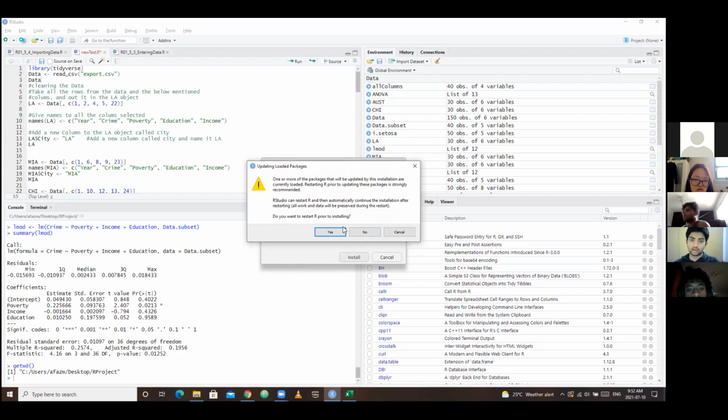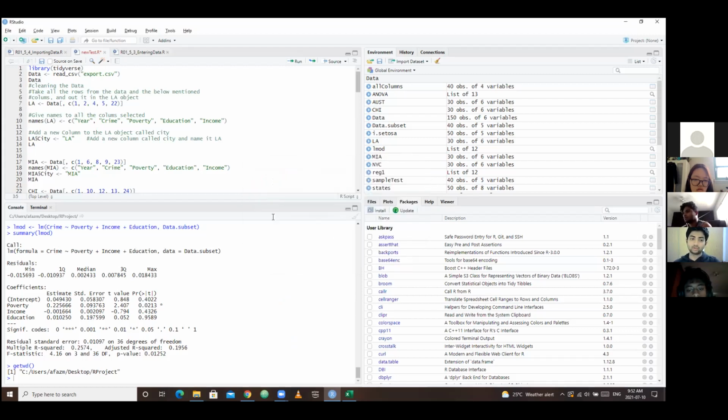It says I already have it, so I'm not going to do that, but after you install, you write this command, library tidyverse, and then you import the data, right?